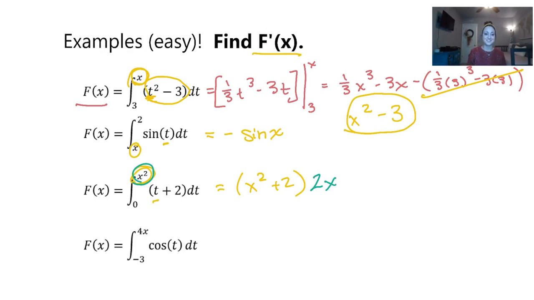All right, let's try this one. F of x is defined as an integral. I want to take f prime, right? The derivative of an integral, those will cancel. So I'm just going to replace this letter with that piece. So this is going to be, this should be arrows, not equals. This is going to be cosine of 4x. Now notice that what I just plugged in has its own rate of change, right? So I need chain rule. So derivative of 4x is 4. I'm going to put it in the front here, okay?